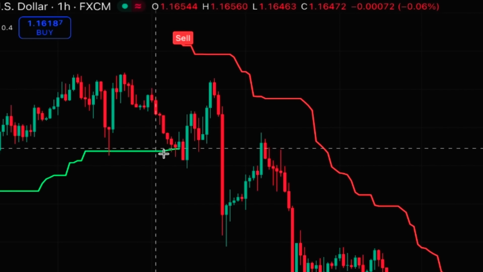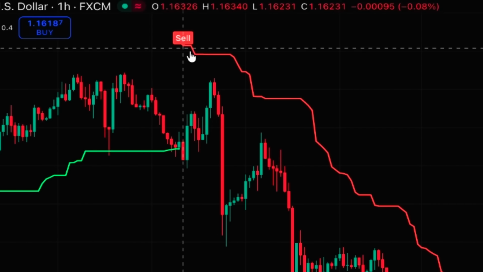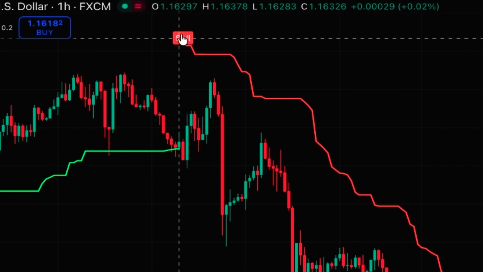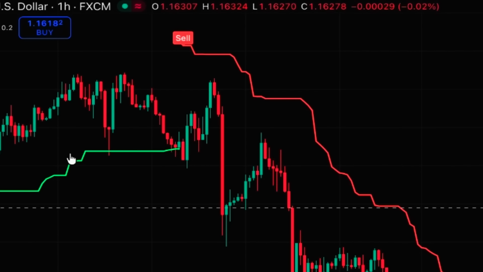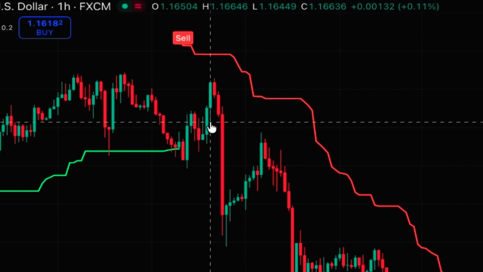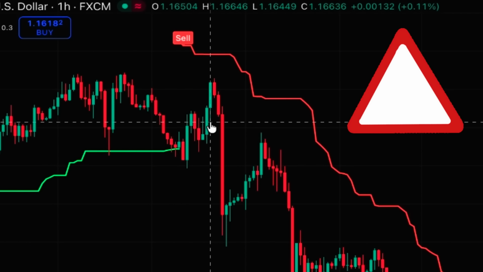When Super Trend line goes above the price and becomes red and we get a sell signal, this is a signal that probably the prior uptrend ended and a downtrend is starting. But we don't enter a short position only based on this signal. We need more confirmation that the reversal is real and we have a higher probability that a downtrend is starting in the market.